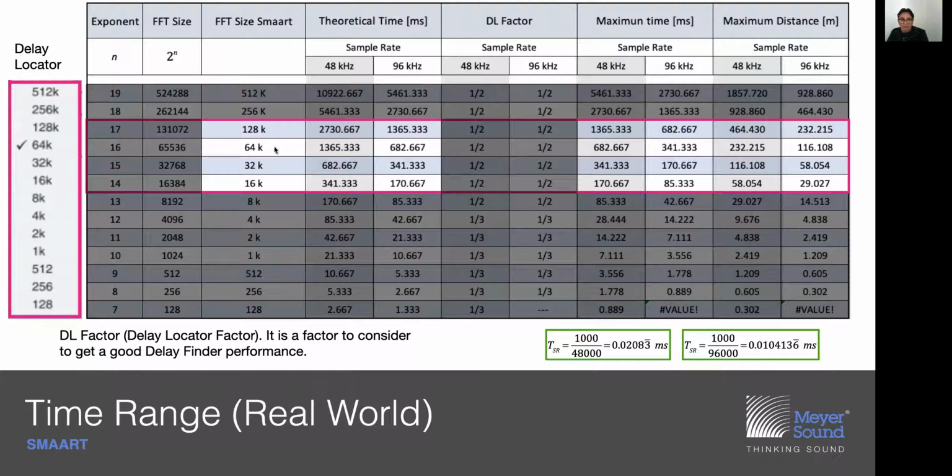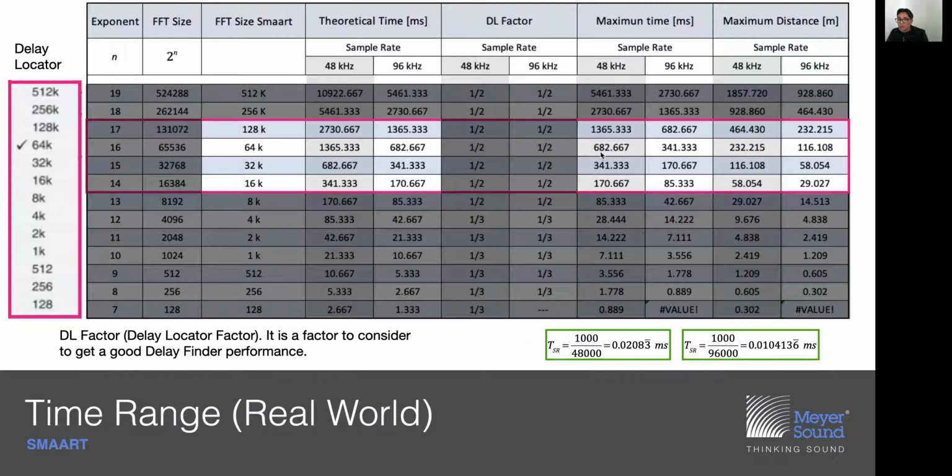And for example, if you consider that SMAART is having 64K, not kilohertz, as default, you're gonna be able to analyze around 642 milliseconds if you are running at 48 kilohertz. And if you are using a 96 kilohertz session, you're gonna be able to analyze around 300 milliseconds of time to find your impulse response, your inputs.